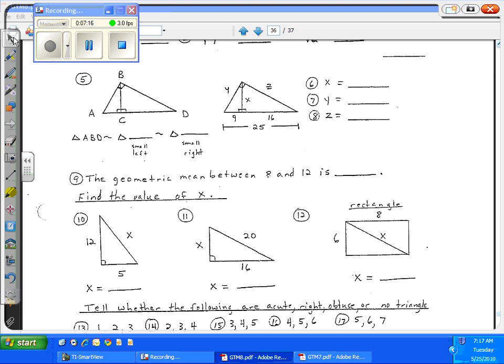We said that angle A of the whole big triangle and angle A of the little one on the left is the same angle. So if A is first here, it goes first there because it's the same angle. A is equal to A. D of the whole big triangle and D of the little one on the right is the same angle. So since the D was last here, the D goes last there.